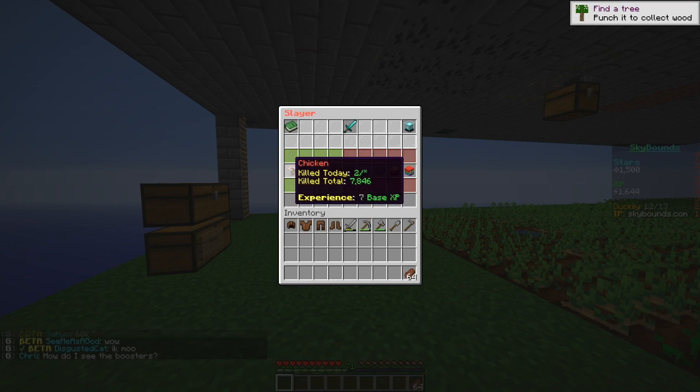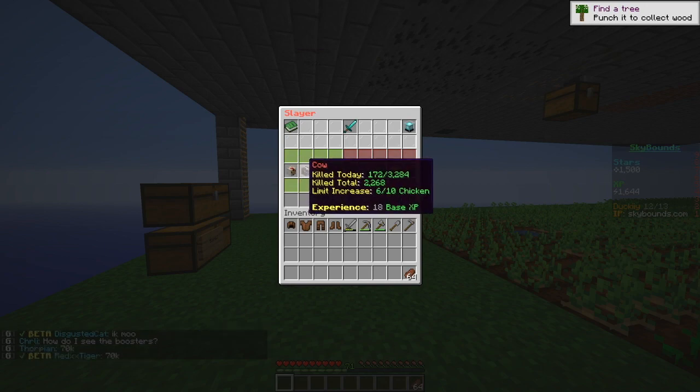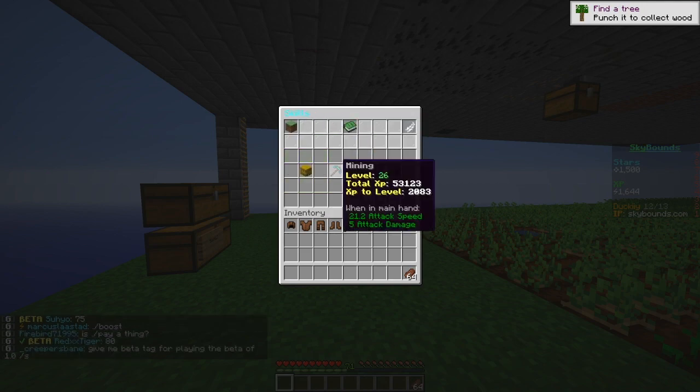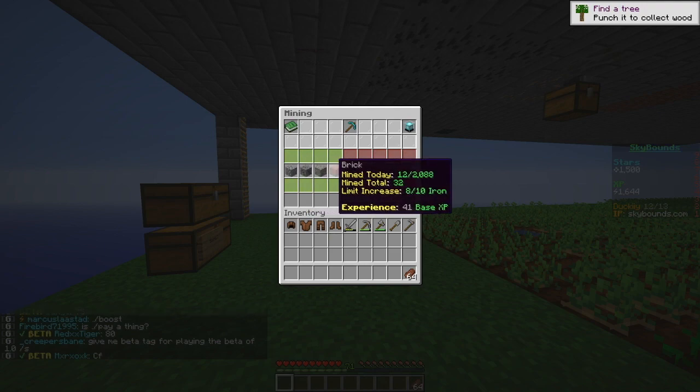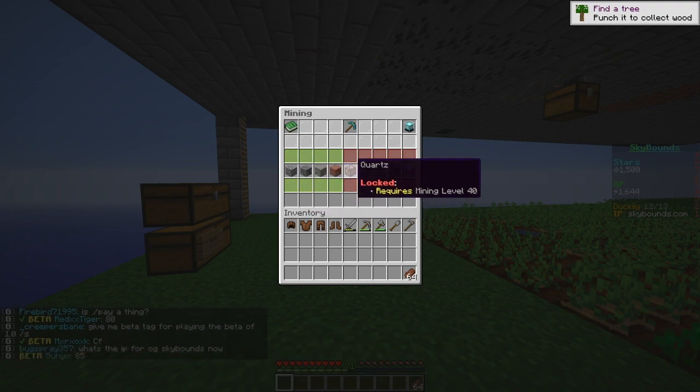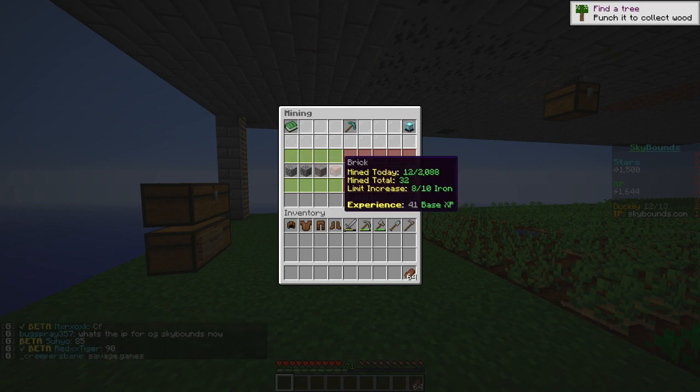But yeah, it shows you how many chickens we've killed today, how many cows, the total amount killed, and then the limit increase. Still don't know what that means. And then the experience. And then if we go to mining, we've got cobble, coal, iron, brick, and the next one is quartz, which requires mining level 40. It shows you how much you've mined today, how much you've mined total, and the limit increase and the experience.